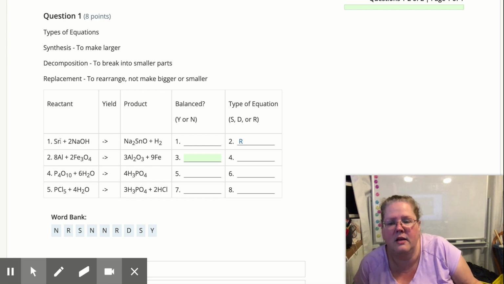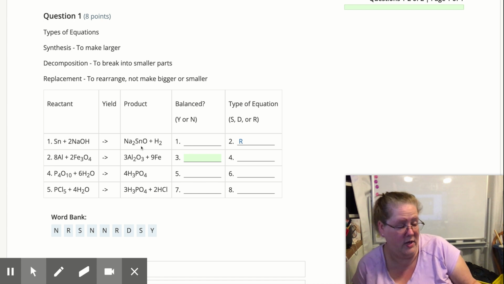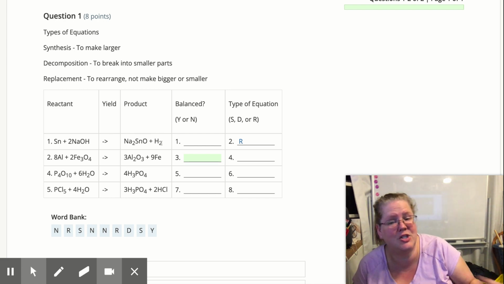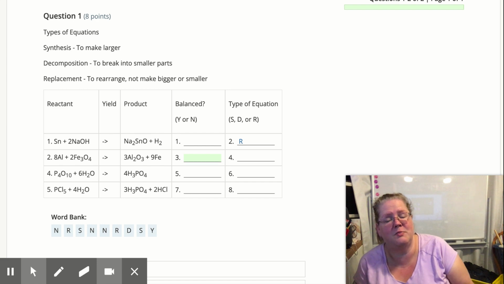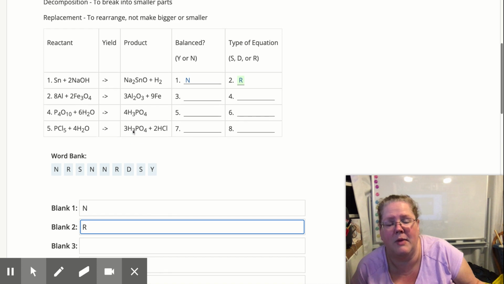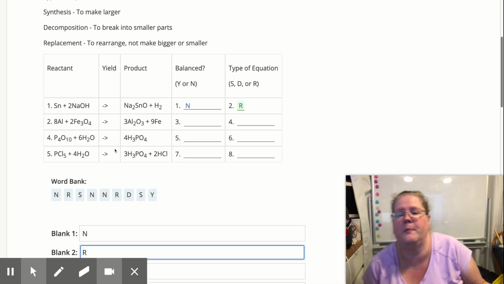Again, 1, nothing underneath here implies there's 1. This 2 over here, this Na2, means that there's 2 atoms of sodium. So 1 Sn, 1 tin here, 1 Sn here, 1 tin there. So far balanced. 2 times Na, so that means I have 2 Nas. Well, I've got 2 Nas here, and look, 2 times H, I actually have 2 H's, but my oxygen is my problem. 2 times 1 oxygen is 2 oxygens, but on this side, there's no subscript 2 there, and I am not balanced because I don't have exactly the same amount of oxygen atoms as I do on my reactant side, so that's not a balanced equation.